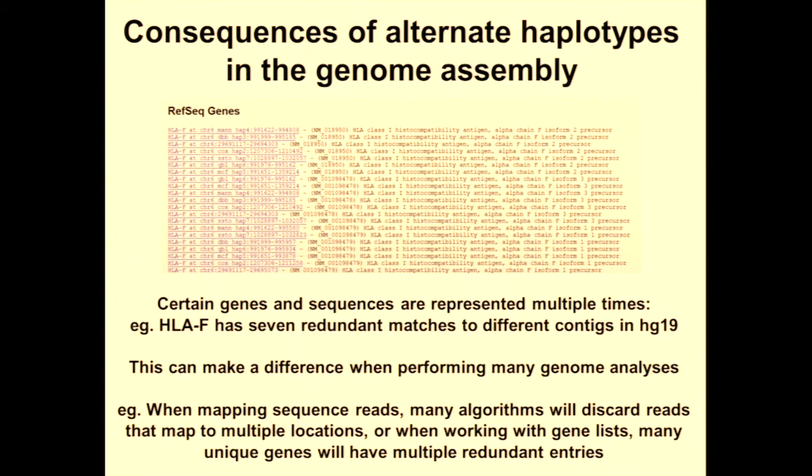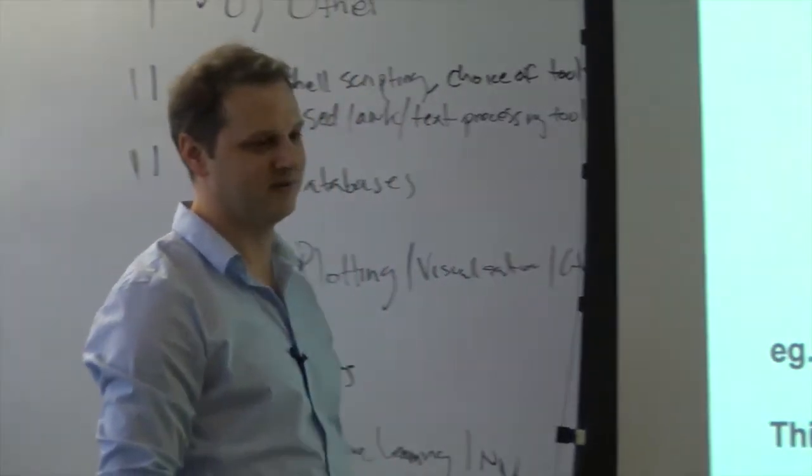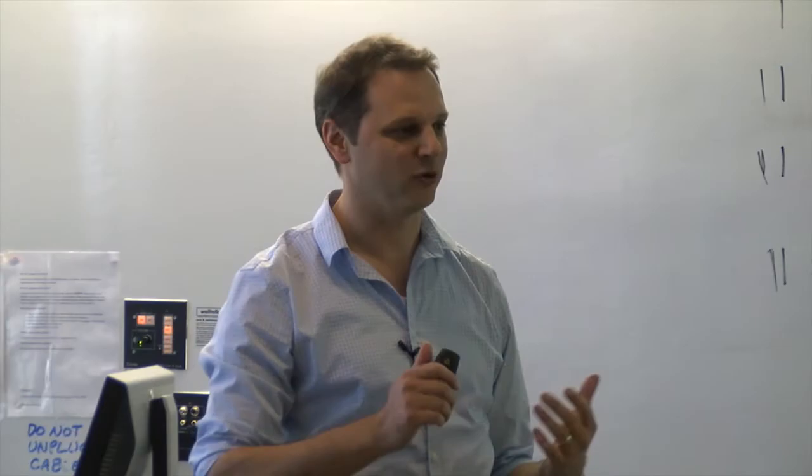Actually, it's a unique gene. It maps to a single place on chromosome 6, but because there are all these different haplotypes, it says, oh, it maps here on this haplotype, here on this haplotype, here on this haplotype. And I say that's really important when you're just doing basic bioinformatic tasks like read mapping. If you throw in all of these haplotypes, it's going to be a real mess. So you have choices to make.